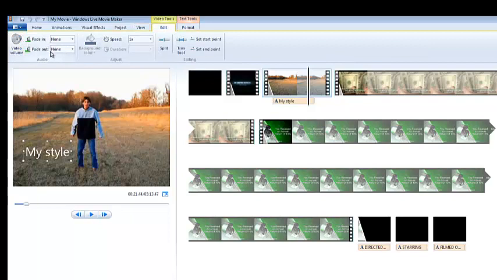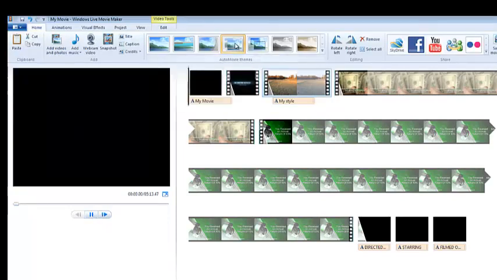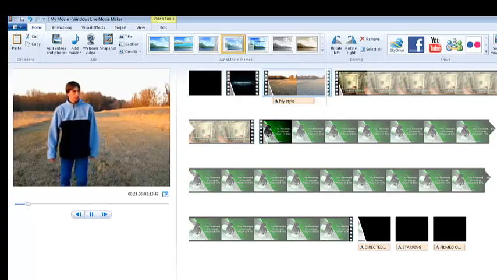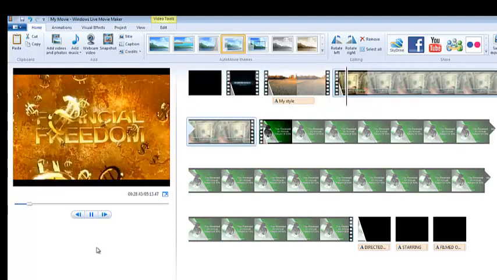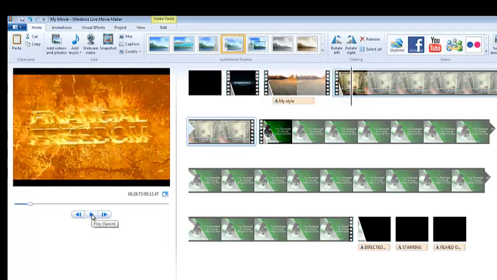Let me just go through a few other features. You can fade it in, fade it out, use the volume, put up the volume. You can trim it, you can make it shorter or longer. And if you notice, it's on auto movie, so when it starts to play, it'll give that little fade in between clips, gives it that nice little effect. And you can play around with this.